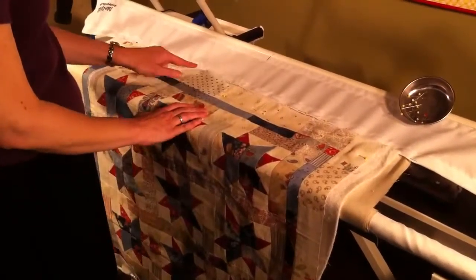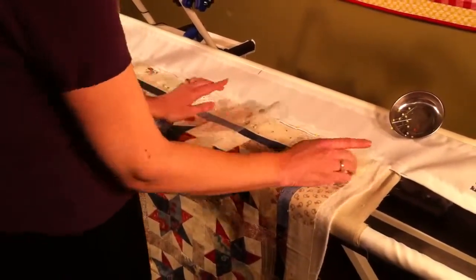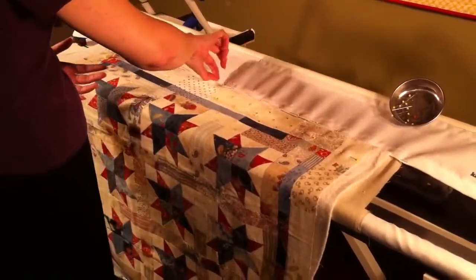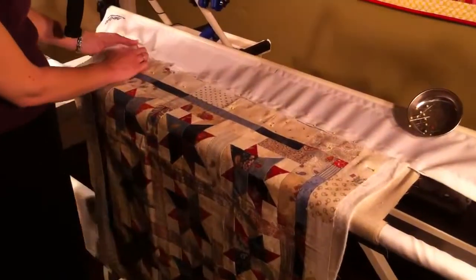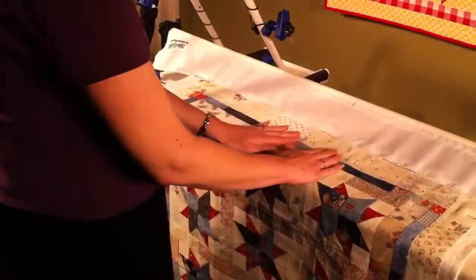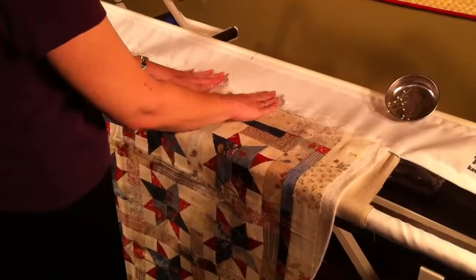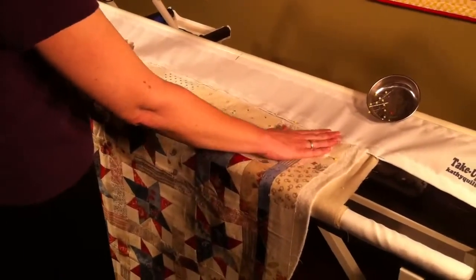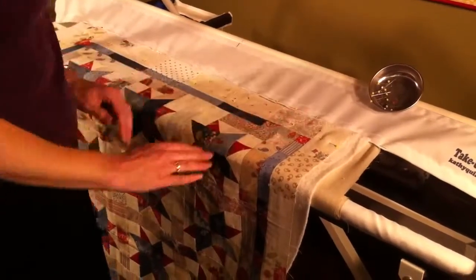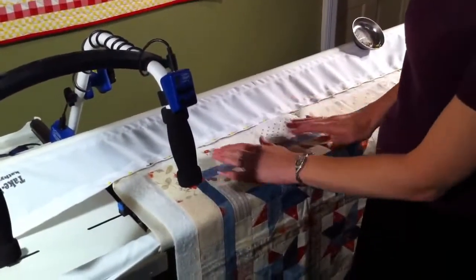Then you can pull out these pins, tighten everything up, and put your bungee clamps on the side. One thing that's really important is that your pins are showing on top on this take-up rail. When you're all done quilting and taking your quilt off, you want to be able to pull them out easily. Remember, it makes a little ridge here — you're pinning edge to edge, not overlapping anything. This is called floating a quilt top, where I didn't actually pin the quilt top into the take-up rail.